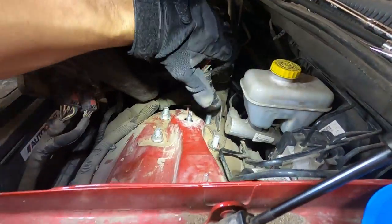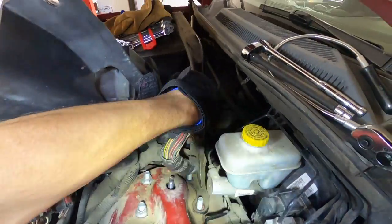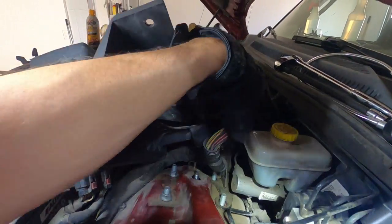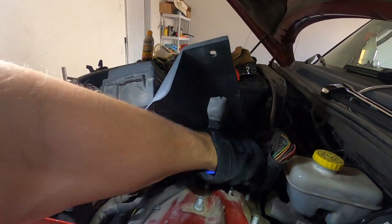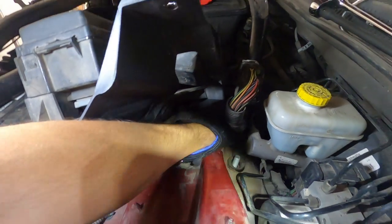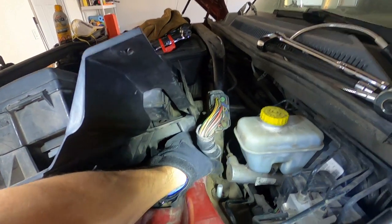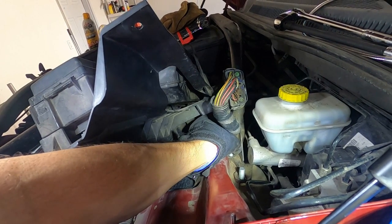Well, I couldn't hold the GoPro and do this, but what I had to do is loosen up the other side. This strut tower brace is loose now. So now I can get all of the nuts on there. Of course, this one in the corner there is the most difficult because it's got that wiring harness right on top of it.